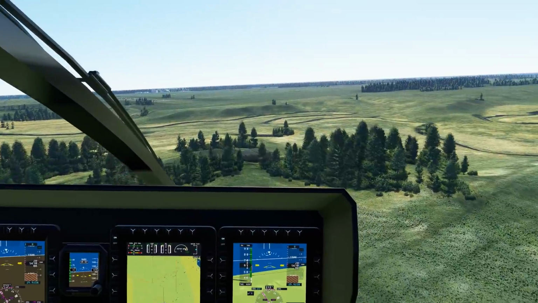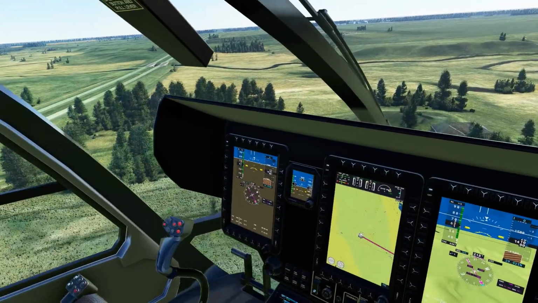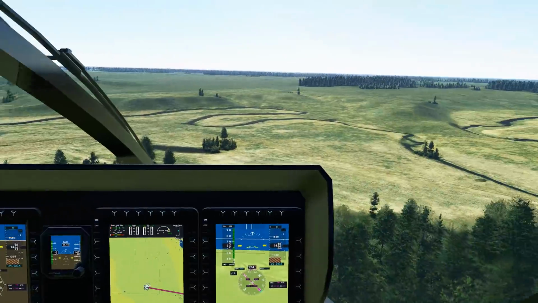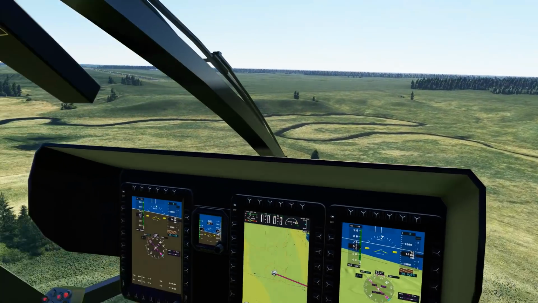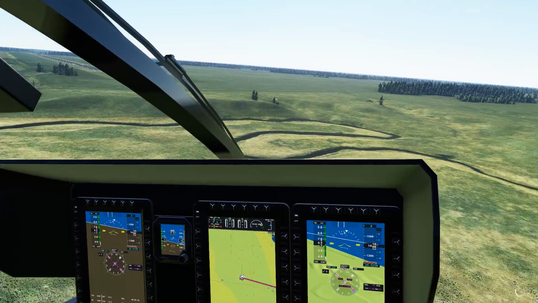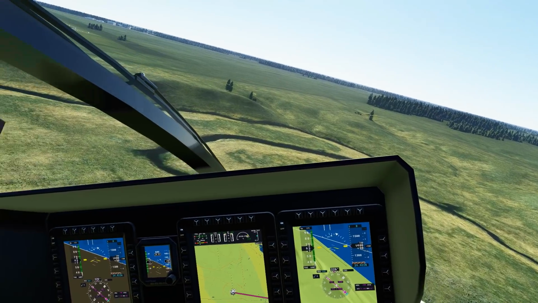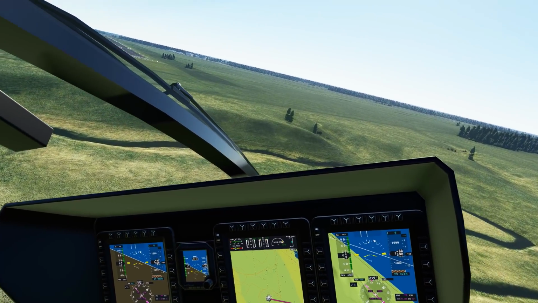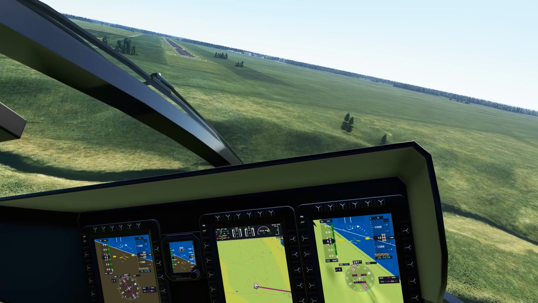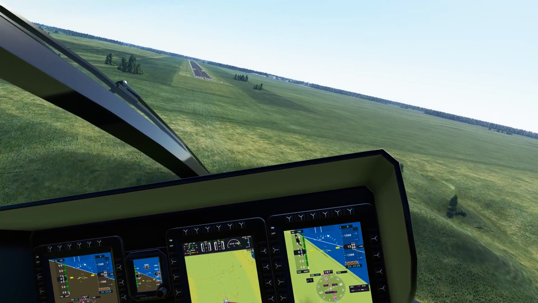Because the other thing I've always noticed about helicopters, same thing in DCS, is sometimes it feels like you're crabbing, but then when you look at the gauges, you're not. So I think that's just the nature of the visual aspect of flying a helicopter. I could be wrong. I don't know. Maybe it's just me. Maybe I'm going crazy.